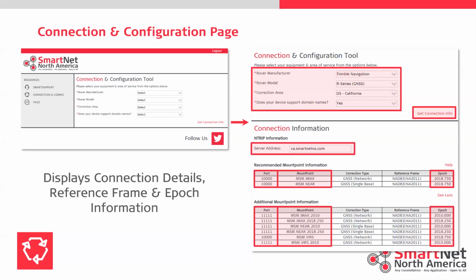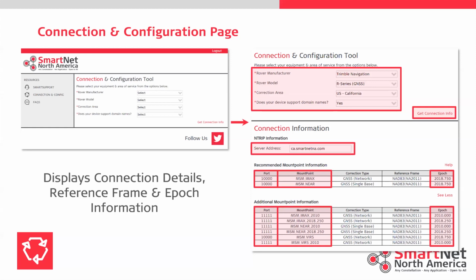If it doesn't have an epoch date, or if it calls out MYCS1, if it doesn't have an indicator in the mount point that has a number or some other indicator that we've talked about, it will be in the new realization in the US and the new solution in Canada. So it will be MYCS2 in the US, version 7.1 in Canada. So all the standard mount points will move automatically, period. They'll get updated. You will not have to change anything. You'll get dragged to the new realization or the new solution so that we can make sure everybody continues to work.